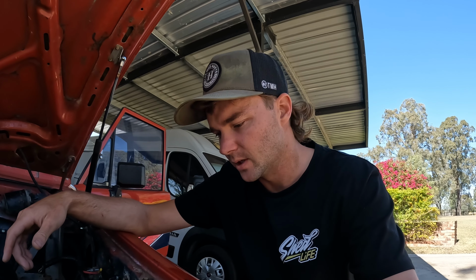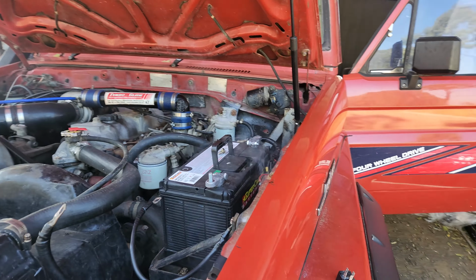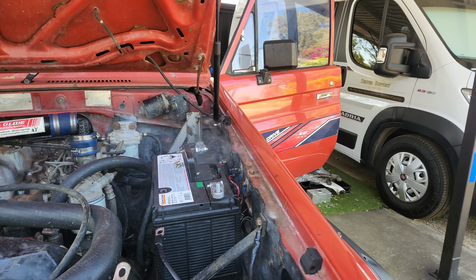The globe wasn't lighting up on the dash. So I got my test light out, and as soon as I put my test light on, the globe lit up. I was like, okay, so it's like we've got a bad earth. I'll tell you what, it must have been a bad earth, because as you'll see on the phone footage, the smoke was coming out from under the bonnet, and I just had the bonnet shut. Rightio, that was a scary one.